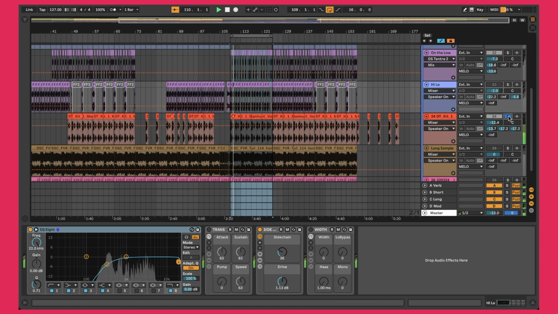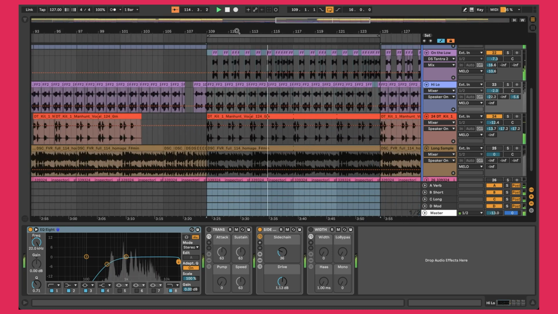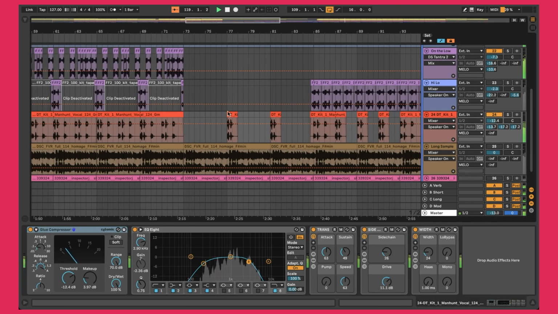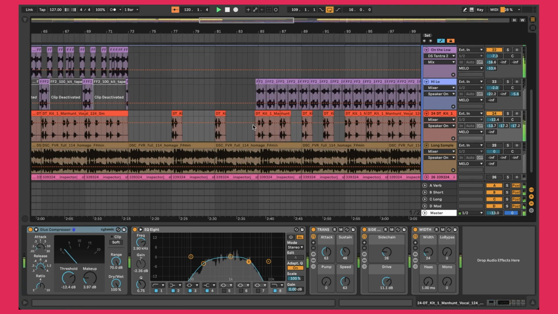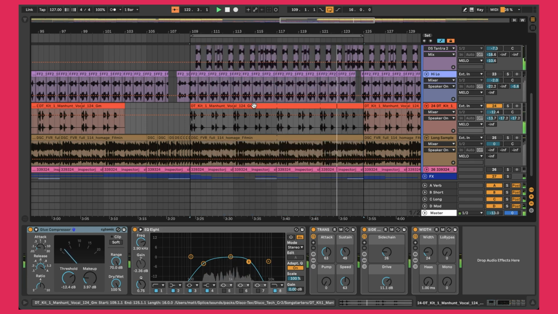I'm gonna solo it for a second. So it's just some cool thing I found on Splice. Kind of subtle. Plays against the other vocal parts that are in there. It's mostly just dropped right in there. At certain points in the arrangement, it's cut up and teased a little bit, like you can see here. But for the most part, it's just playing. It is what it is.